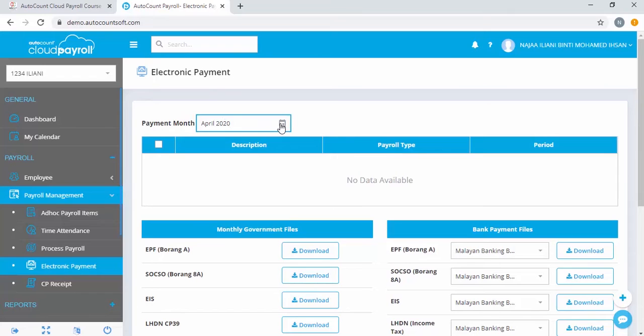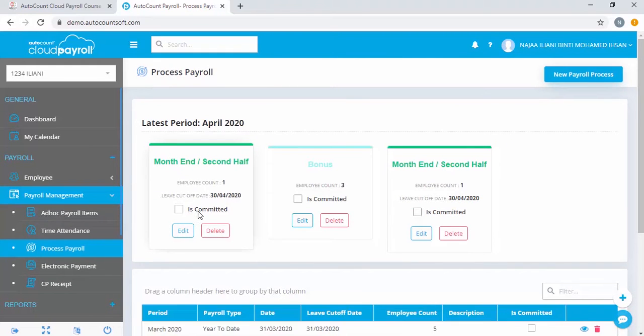After I choose April, by right, when you already process the payroll, the processor will come out here. I'll give you an example, because just now we haven't committed any processor yet.